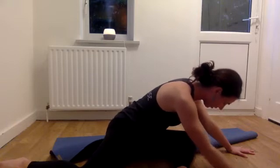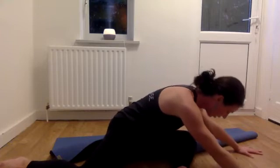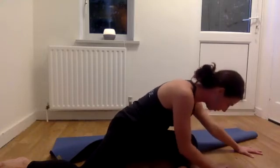Maybe you notice that you're squeezing your hip area. Try to just relax that effort. Relax the effort. Allow the muscles just to ease. And then slowly bring the hands back up.